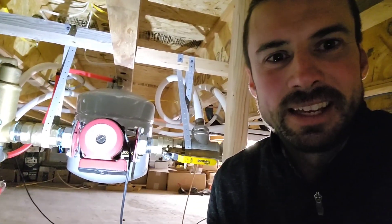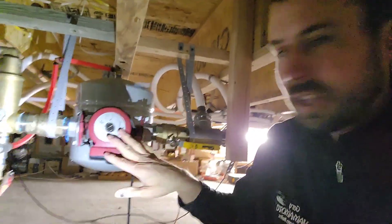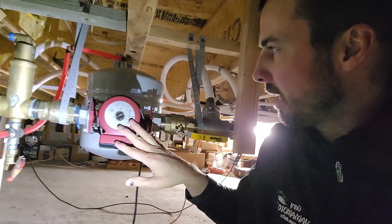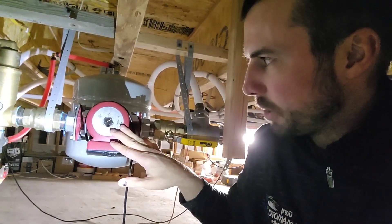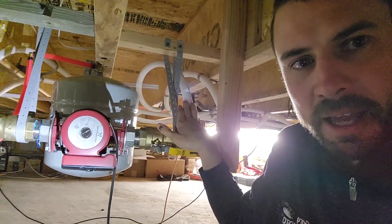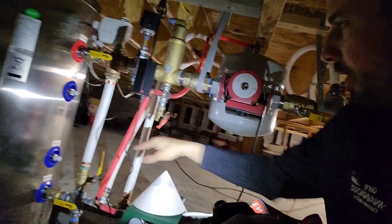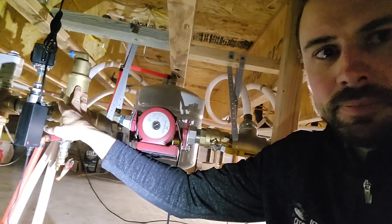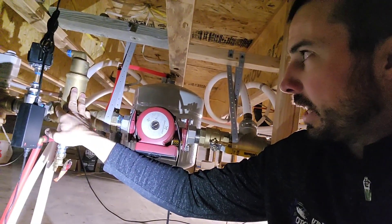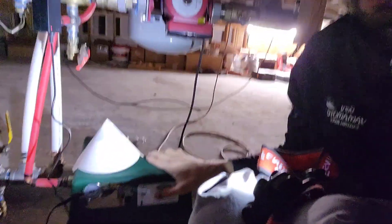Here's the heart of the system. I put this down in my crawl space underneath the house. Right now this circulator pump is on and running — it's pretty quiet — and it's sending the fluid up through these pipes supplying the manifolds, and as it comes back it returns through these pipes on the return line. We have an air separator and a spiral vent right here, and a glycol pump feeder right here that monitors the pressure inside the system to make sure we keep a consistent pressure.